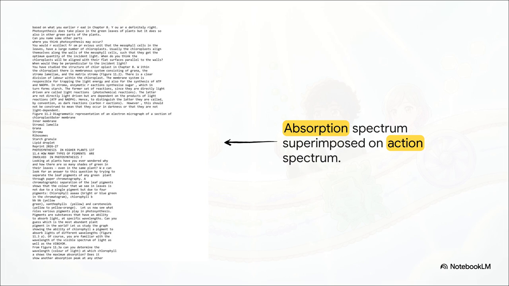If you map out the absorption spectrum of chlorophyll A, meaning you track which specific wavelengths of light it absorbs best, you get these massive peaks in the blue and red regions of the visible spectrum. And when you overlay the action spectrum of photosynthesis, which is just tracking the actual rate of photosynthesis at those different wavelengths, they match up almost perfectly. The absolute highest rates of photosynthesis happen exactly at the blue and red wavelengths, because that's precisely where chlorophyll A is soaking up the most light.